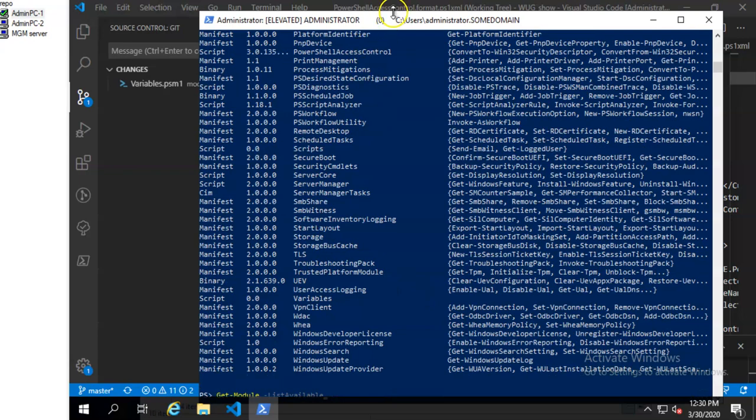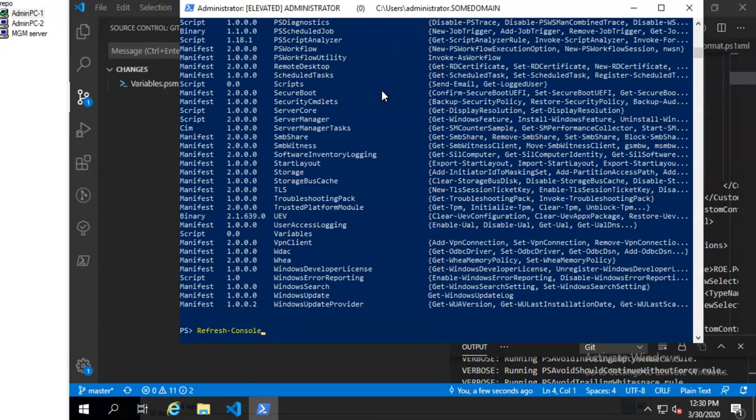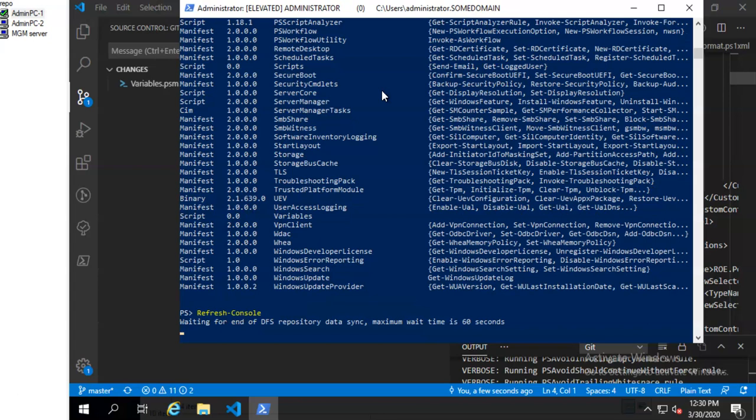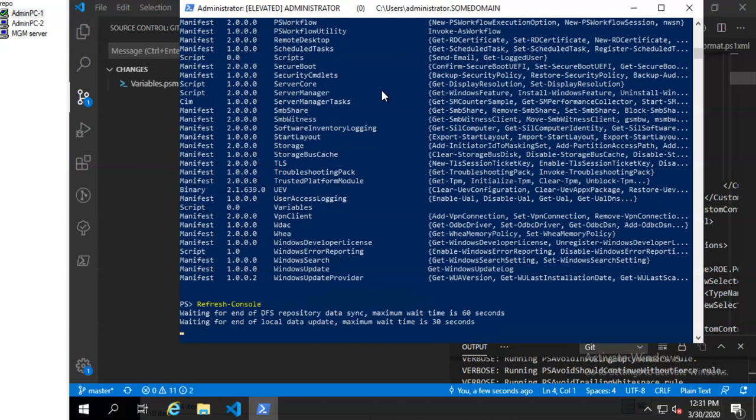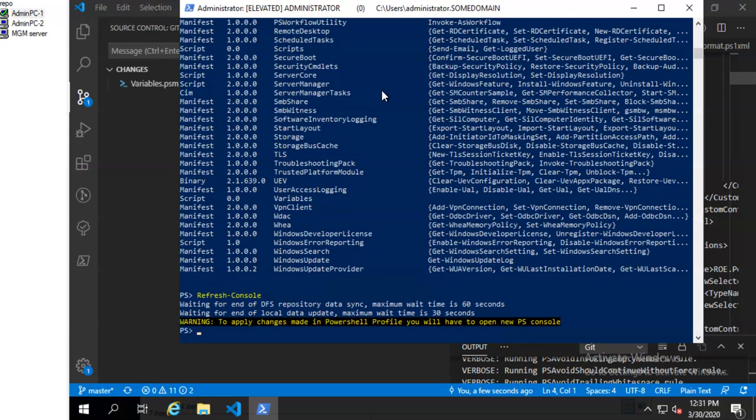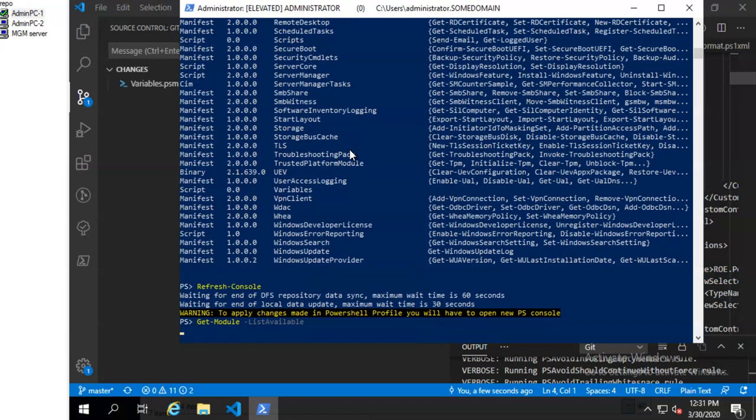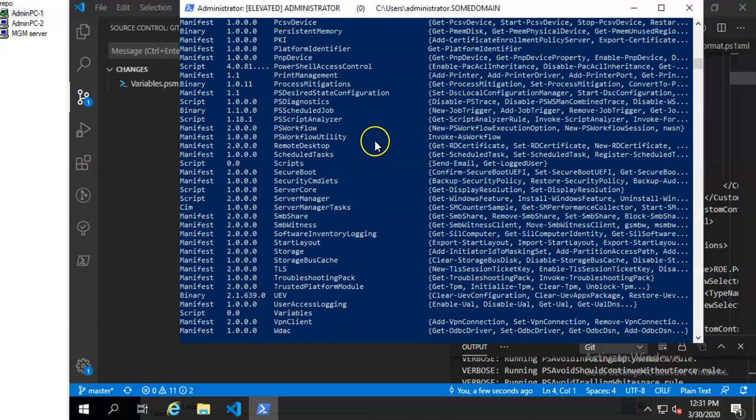Again, I will refresh this computer's data. And check available modules. And now I should see, yeah, PowerShell access control is now in version 4 here. So the old one was deleted and replaced by the new one.